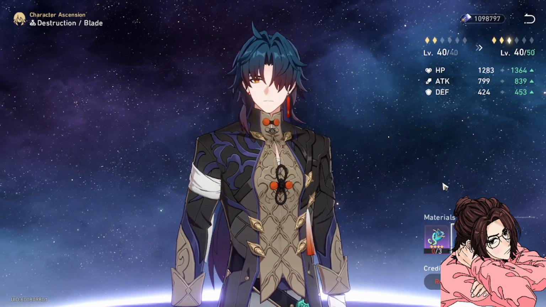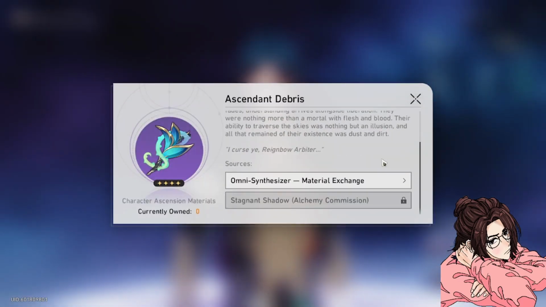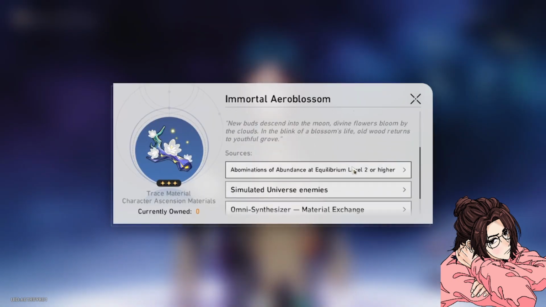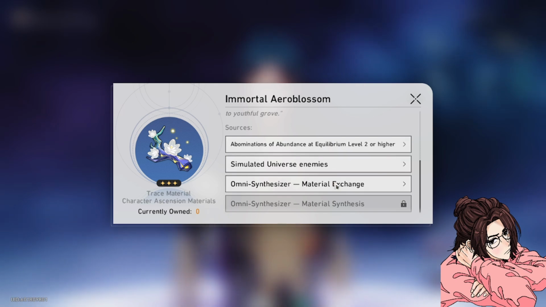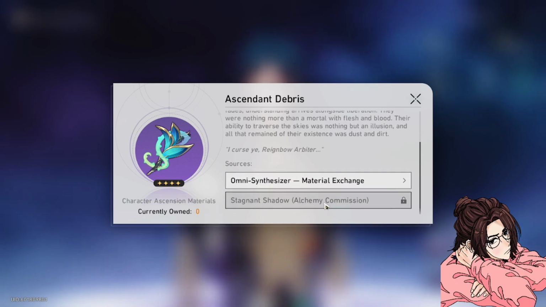The second thing you're going to need to understand is ascension material. Every character has a different type of essential material, a different type of thing that they will need, a different type of way you will grind. The third thing you'd have to know is how to grind them. So usually when you come here, they will tell you two options on where to find it. Some like these have multiple options. They drop from mobs in the overworld, they drop from simulated, we will touch on that later. There's the Omni Synthesizer, which is something you just exchange. And then there is the commission that you can do to grind it out.